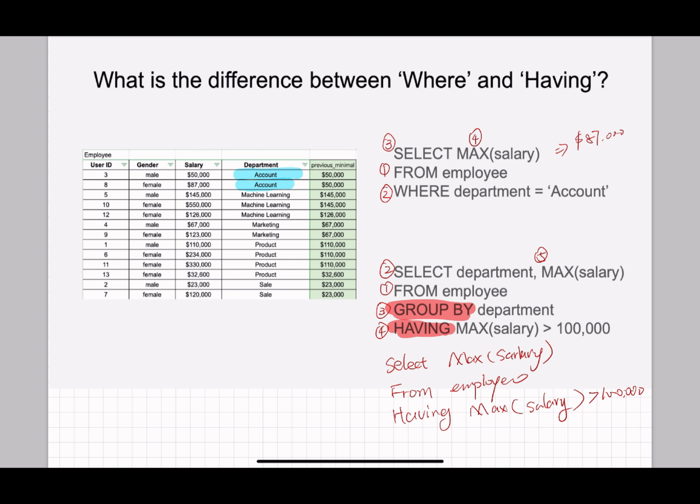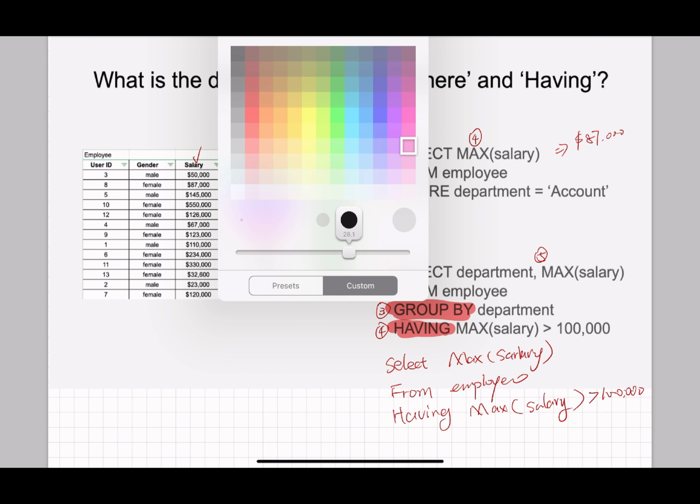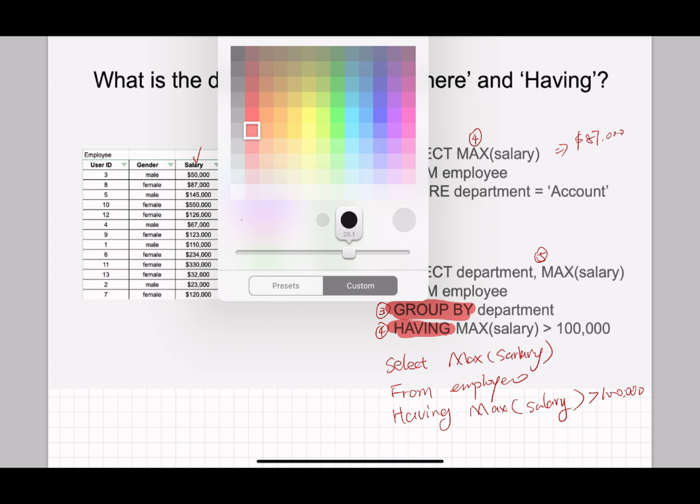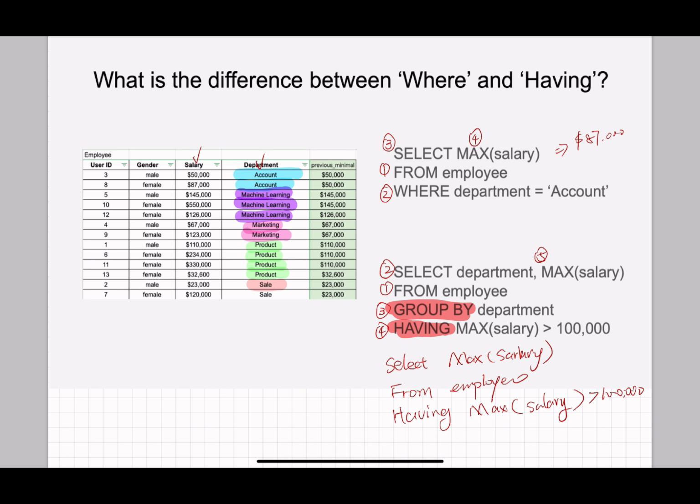So from this employee table, we want to get the columns department and salary as the target columns, while at the same time we group everything by department. Each department will be put into a subcategory. I'm gonna use a different color to select those subcategories. For the remaining calculation, each subcategory will be considered as one small group.